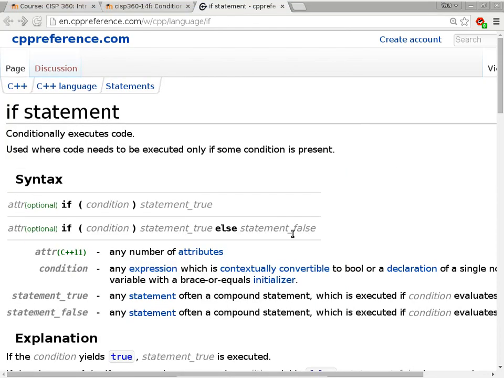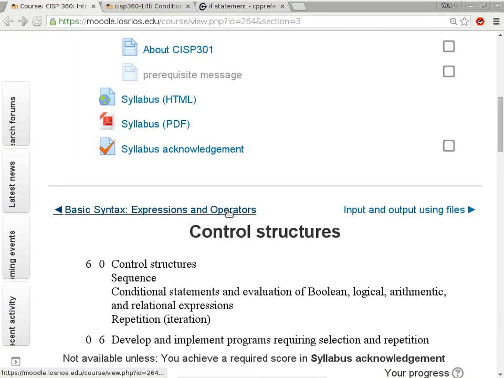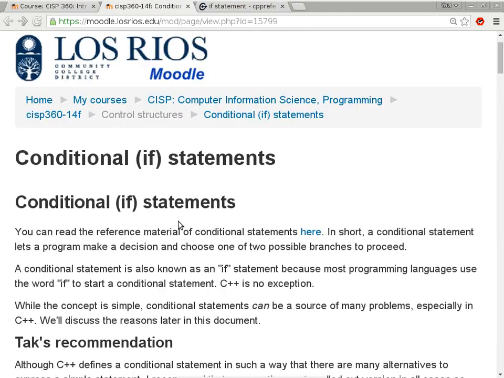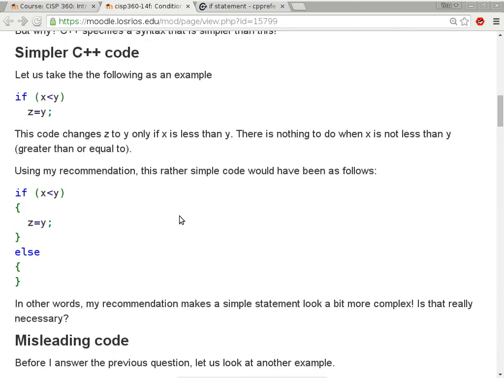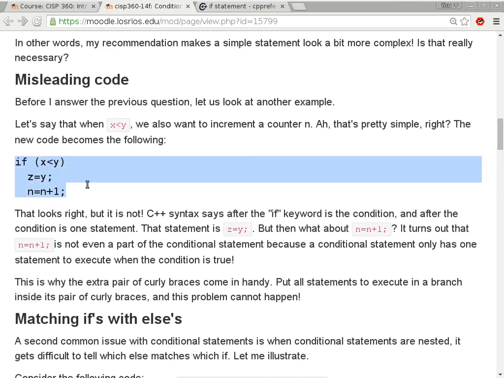I know we are running out of time, but we still have 1 or 2 minutes left. So that's enough time to go over a simple example, like this one here. When you first wrote the program originally, you might have up to this much, which is perfectly okay. If x is less than y, we want to make z the same as y. And then later on, when you continue to write the program, you might want to count the number of times that x is less than y. So I'm going to use n as a counter, and when x is less than y, also bump up the value of n.